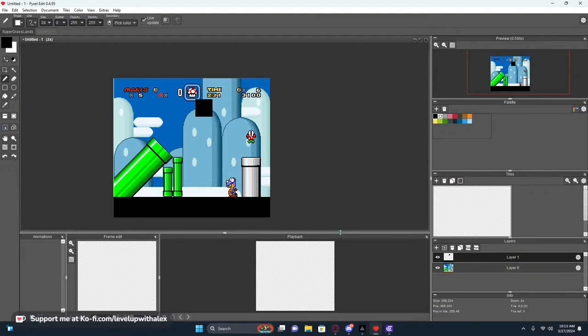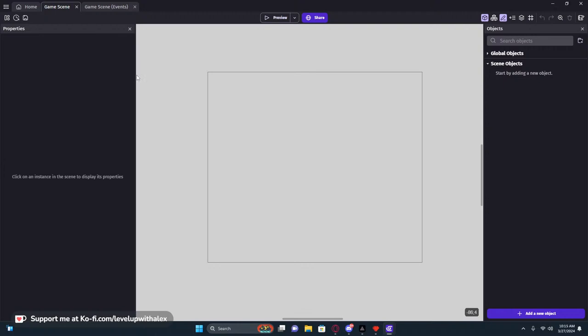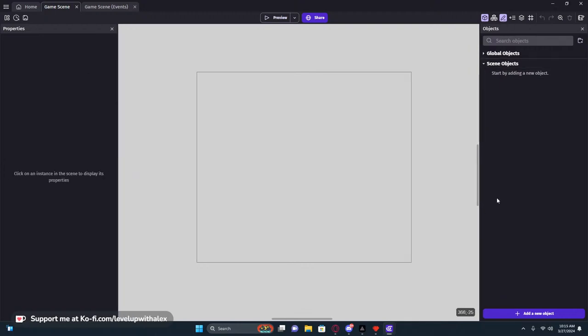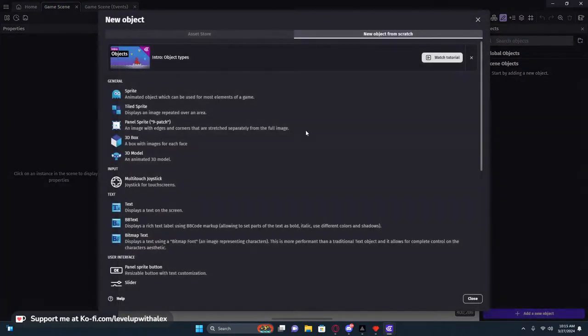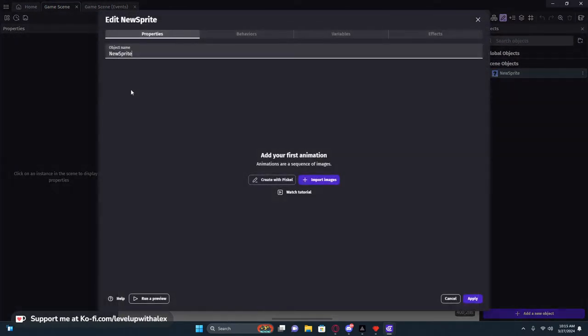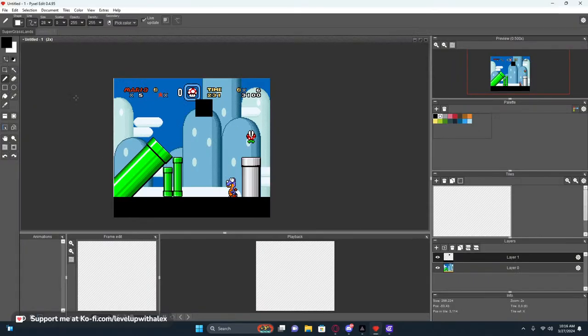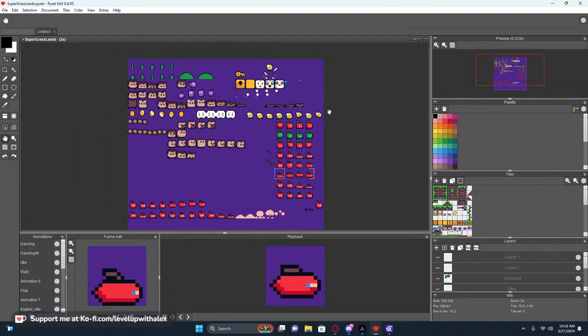So we're going to create our objects at the very beginning, and GDevelop makes this very easy. So before any of the logic for anything, I want to start on adding in the basic object. So if I go into GDevelop, this is the standard sort of layout for GDevelop. You go to create an object, and we're going to start with a sprite. Now we don't have the sprite image yet, so we're just going to call this toast. And now I need to import those objects. So this is where you can go into the file that you'll have and import them, but I have to export them first. So let me do that now.